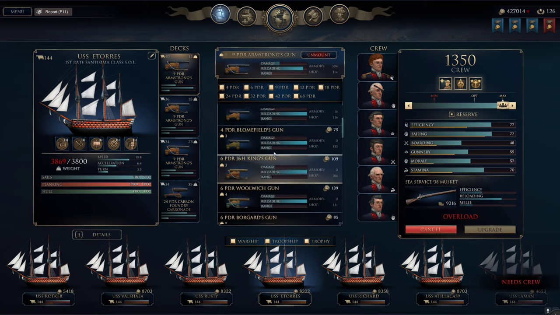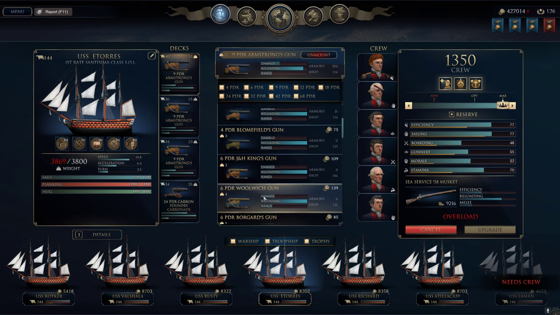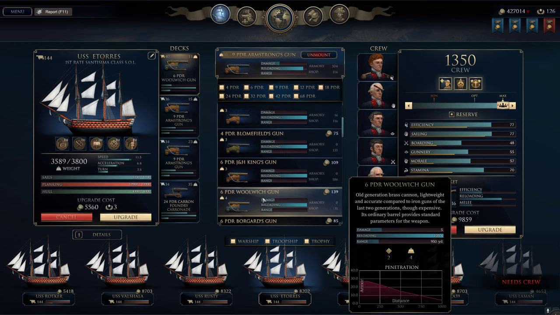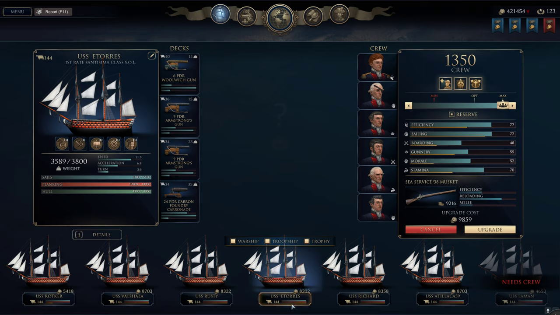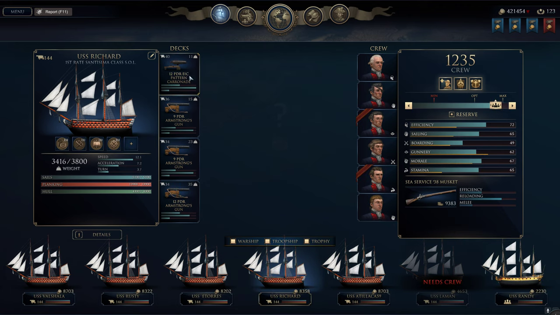Well, you know, here's what I'm thinking. Instead of buying the Armstrong, I probably should be buying the Woolworth, because that's lighter. And it's still a 6-pounder. Yeah, so why have I been buying the 6-pound Armstrong when I could be buying this? Because I think this would be better than an Armstrong. So yeah, that's a mistake, but it's okay. I still got plenty of money, and like I said, that's what I'll be doing.